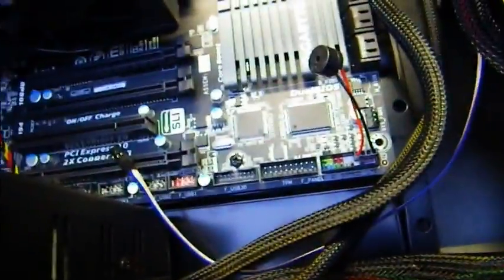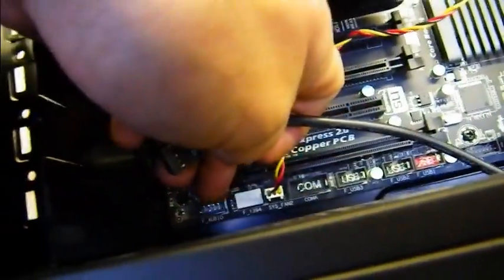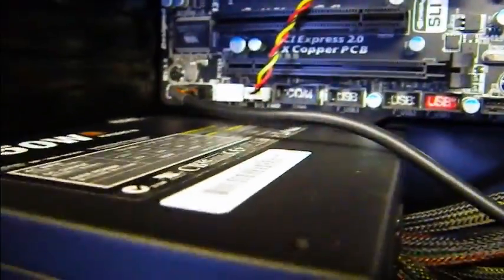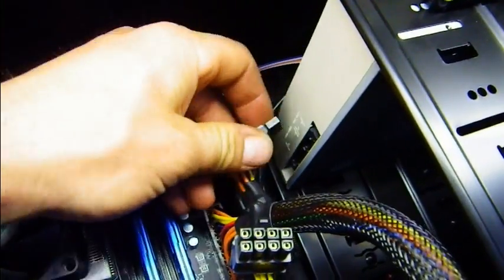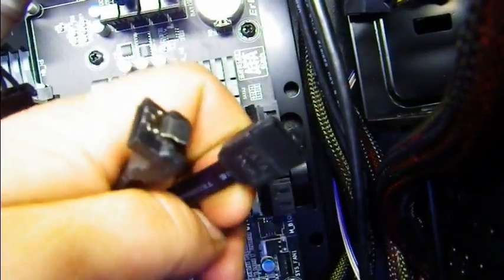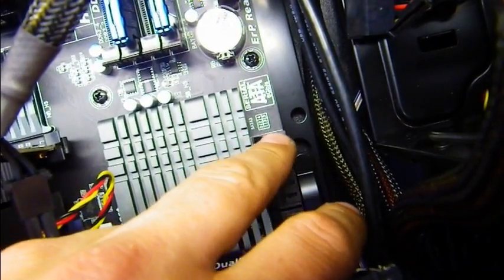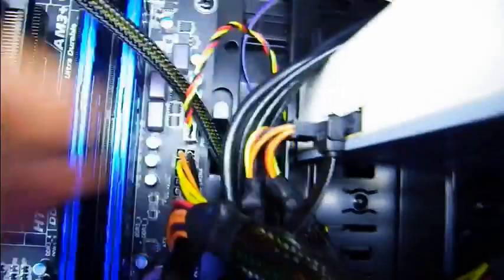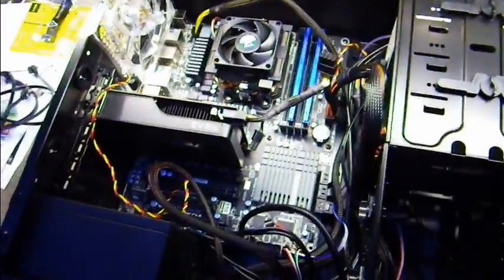These are the two lights — there are two patterns: power and reset. These are the lights. This is the audio header, it goes right here. This case has two USB 2's. This is the USB 3 in the front. The power for the DVD drive — SATA 6. There's a legend here for 0, 1, 2, 3, 4. I'm going to put the hard drive on 0 and the DVD-ROM on number 1. The CD-ROM is hooked up now, solid-state drive is connected. I've got to get power to it — it's an awkward spot for a hard drive. It appears that for now I'm done.